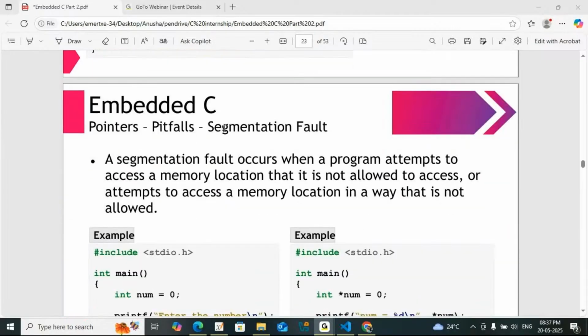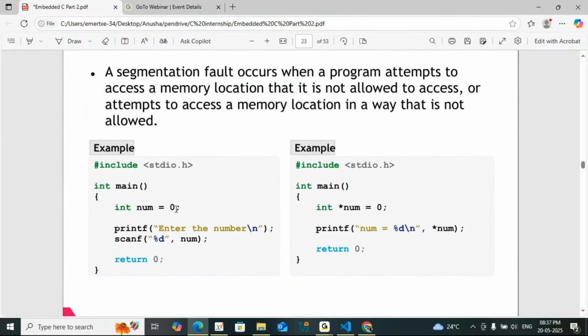Here are some of the errors you might see when you are using pointers. One common error we have been seeing is segmentation fault. Okay, so segmentation fault is an error you will see whenever you are doing illegal access of memory.